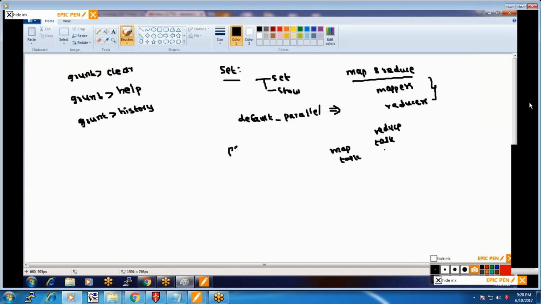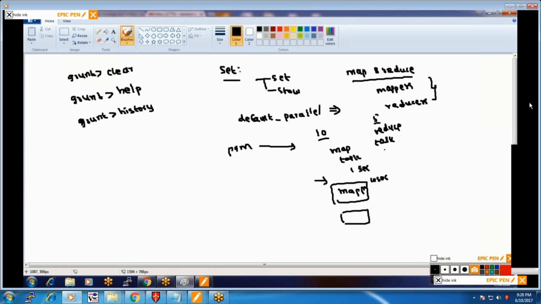So a particular program, let me assume, may need 10 map tasks and 5 reduce tasks. So you need to set the mapper. Mapper is a module which runs the map task. If you have only one mapper, then each map task will be assigned separately. Let me assume one map task needs 1 second. If you have only one mapper, to run 10 map tasks you need 10 seconds.